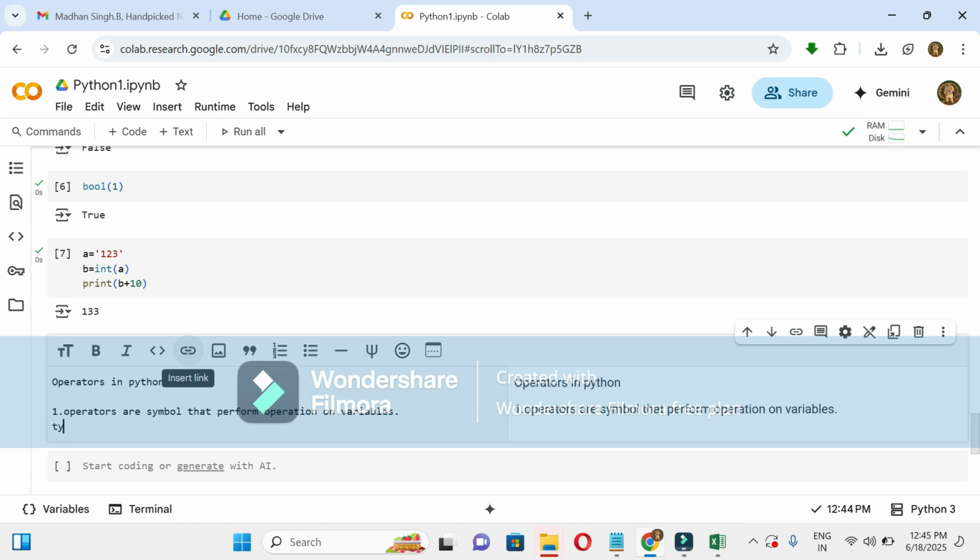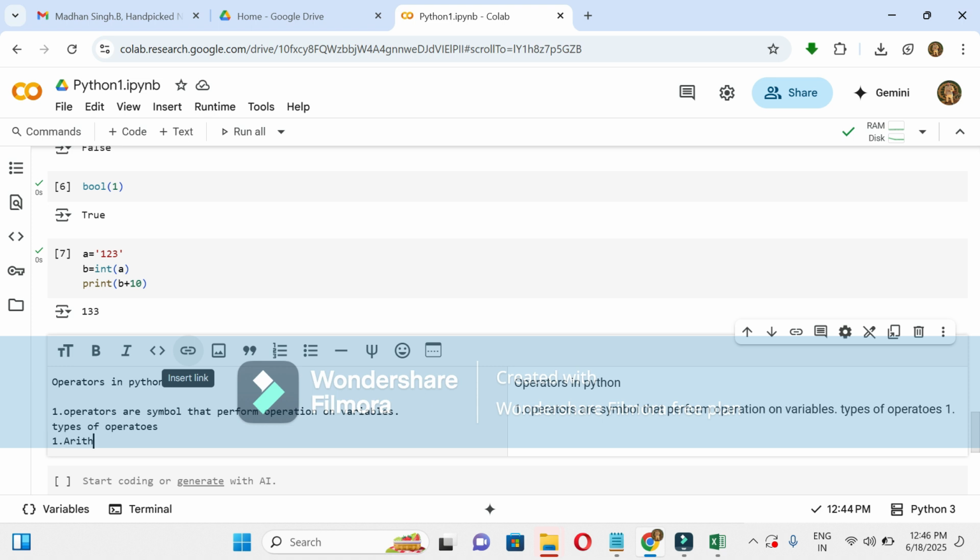There are different types of operators. Types of operators include the arithmetic operator. The arithmetic operator includes plus, minus, subtraction, division, multiplication, floor division, modulus operator.